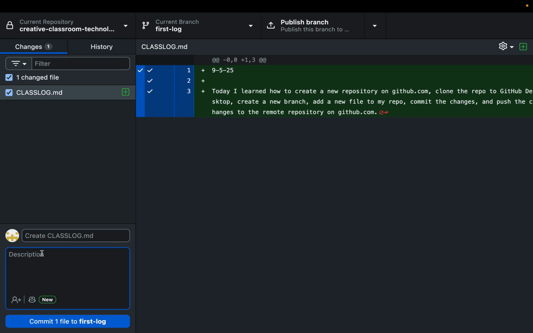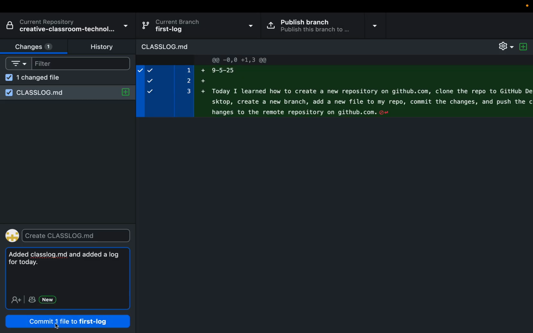And we're going to give a very brief but descriptive entry here that would let other people know this is what changed in this commit. So here I'm going to say added classlog.md and added a log for today.